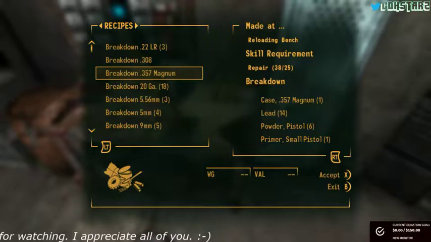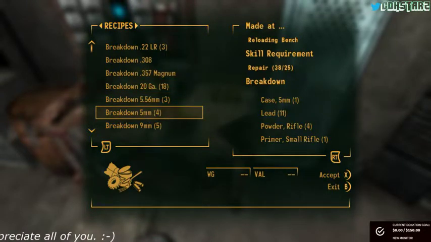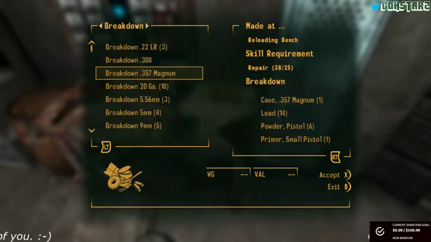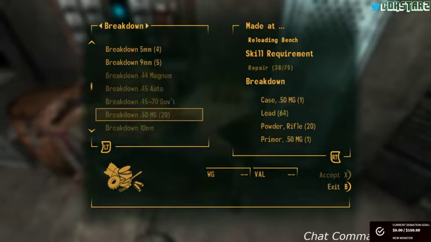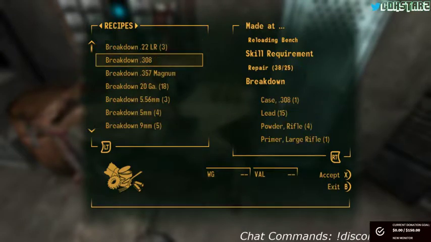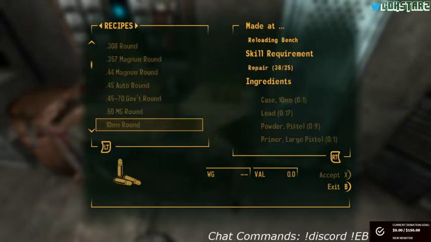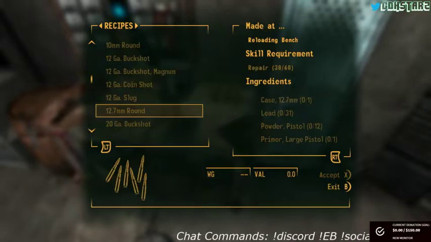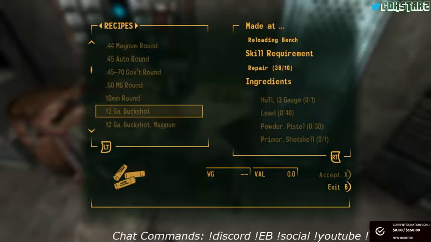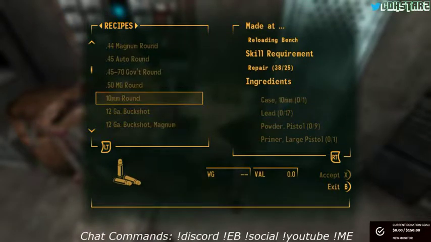Right there. Do I have none I can break down? Do I have just the one? These are all the ones I have. Give me 14 lead. But for me to make, okay, but if I wanted to make the 10 millimeter, which is what my current favorite weapon takes, I would need 17.